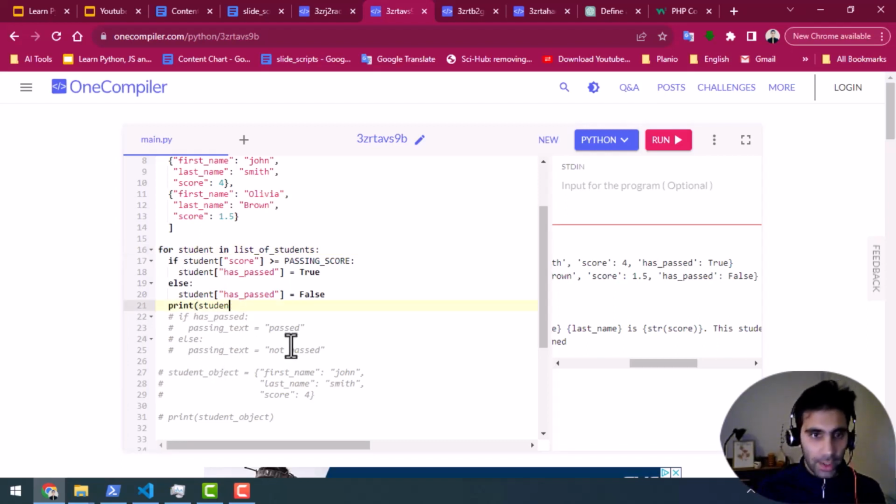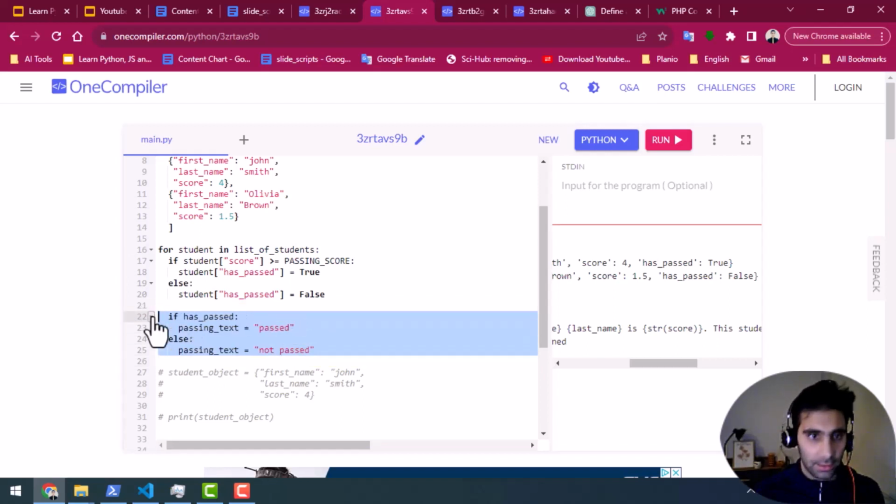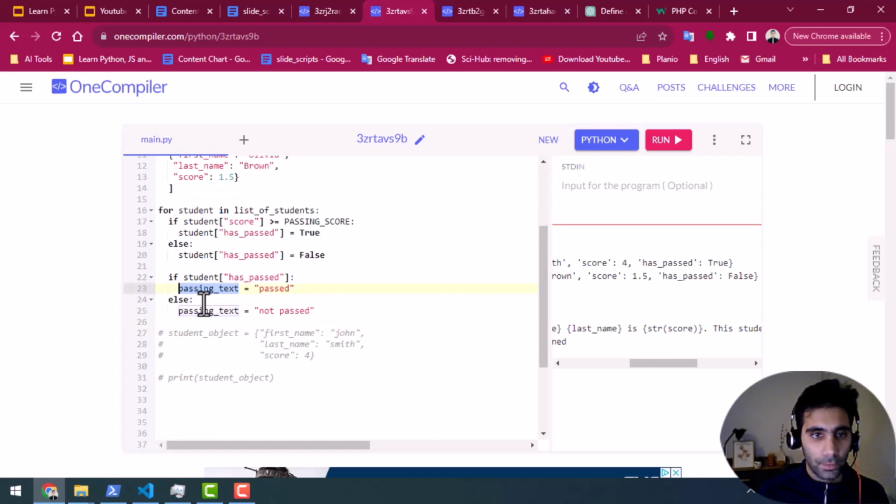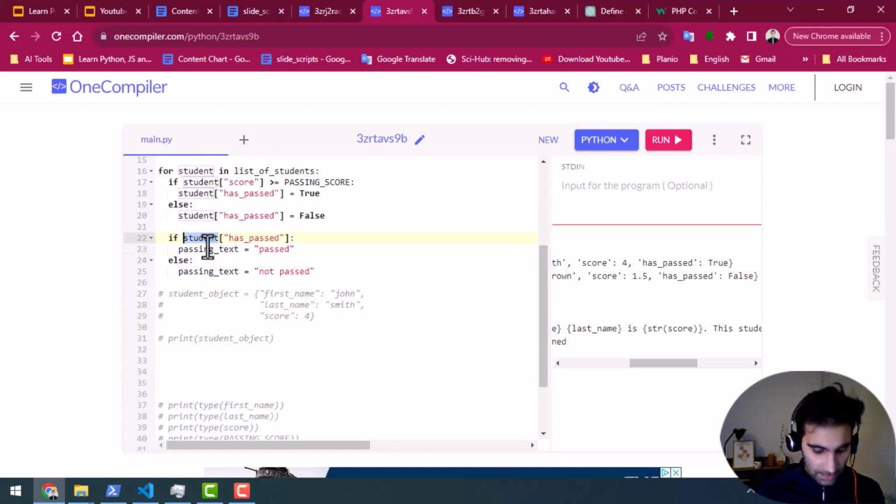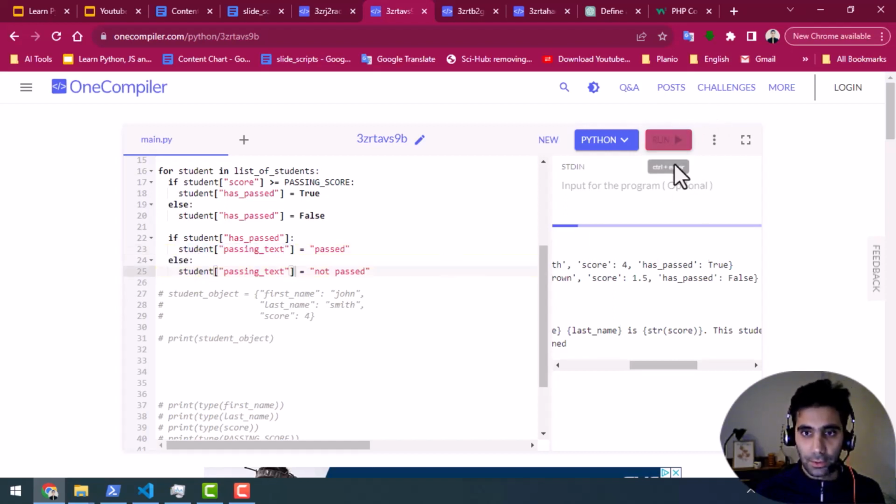Okay, now we have this. Let me get rid of that, and I can use this again. And here again, we can keep this inside the student object so that we can use it later.